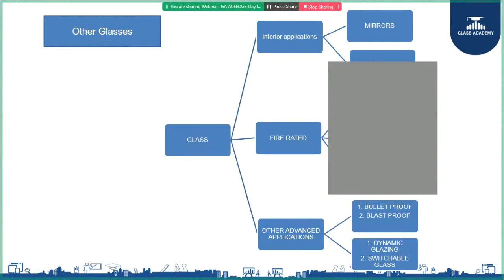That is also possible. And there is also a technology called switchable glass, where inside your conference room you can switch on and it will become translucent, and you switch off, it becomes transparent. That is also possible. So these are all different types of glasses, just like a glimpse I am giving. It's already covered by the previous speaker.